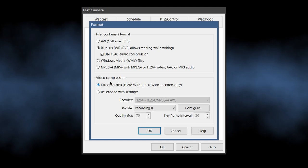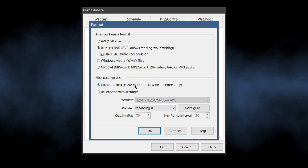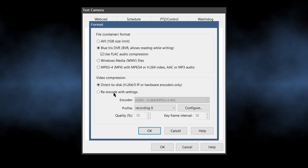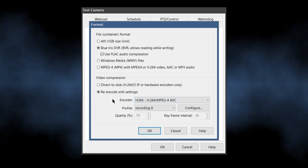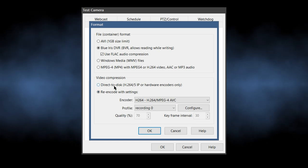Now, if we look down here at the video compression settings, you can see this is quite important. Direct to disk, I highly recommend because it doesn't use a lot of the resources of the computer. The re-encode settings means that it'll actually re-encode all of the data to a different format as it's coming in. And if you've got multiple cameras, that's really going to kill your processing power. So I'd really recommend keeping it on direct to disk.